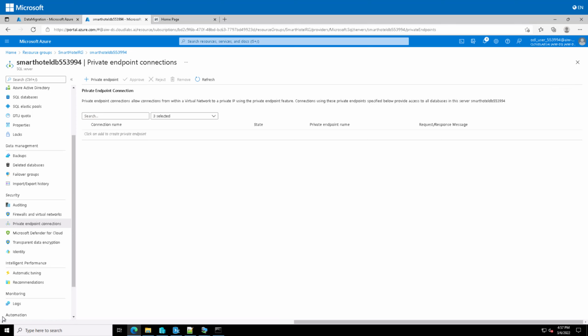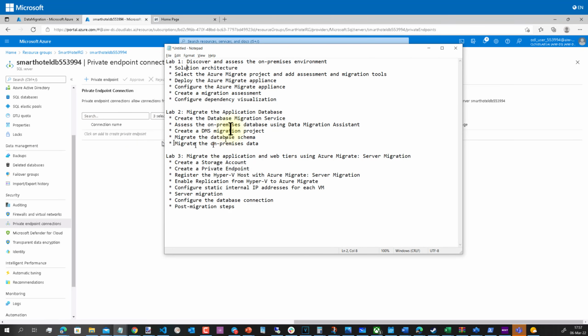So we ran through all our parameters, all our requirements. We created the migration service. We configured the migration service. We migrated the schema. We migrated the on-premise data. Again, the scenarios that you saw before really vary and depend on the type of data you take, and what is the target of your data migration.